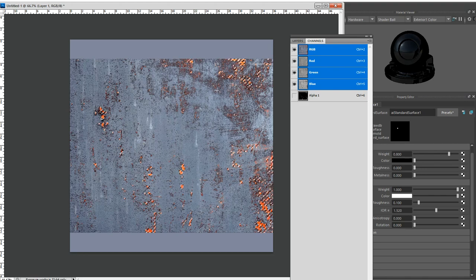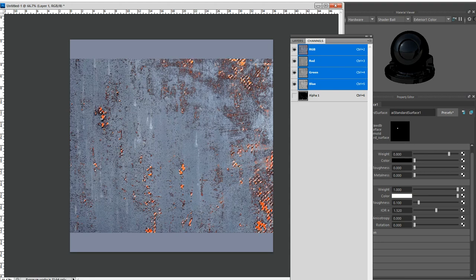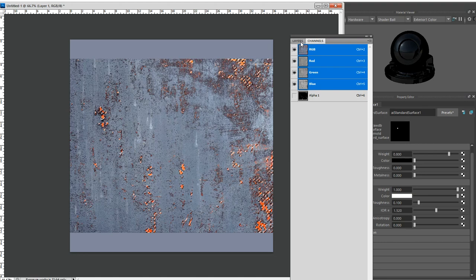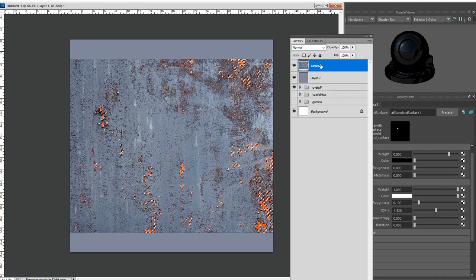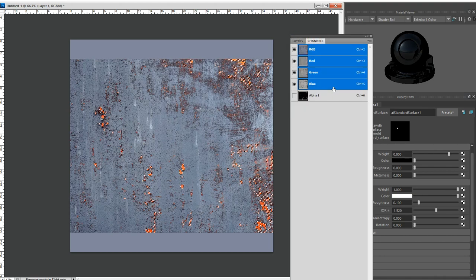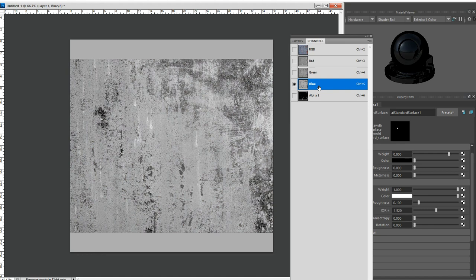This darker region here, where it's definitely sort of corroded, perhaps I can go into the blue channel and isolate some of that and get some even greater variation so that I'm not dealing with just one section at a time. Now I'm storing that selection this way. If I go back to this layer here and just deselect that, look at my blue, and the blue is grabbing all of the dark regions.